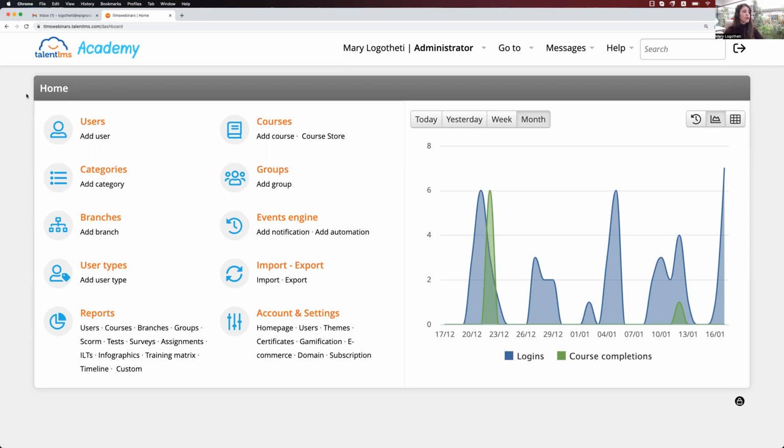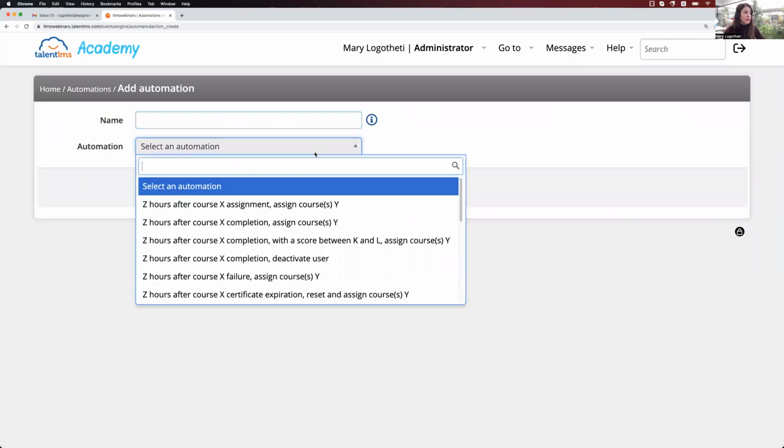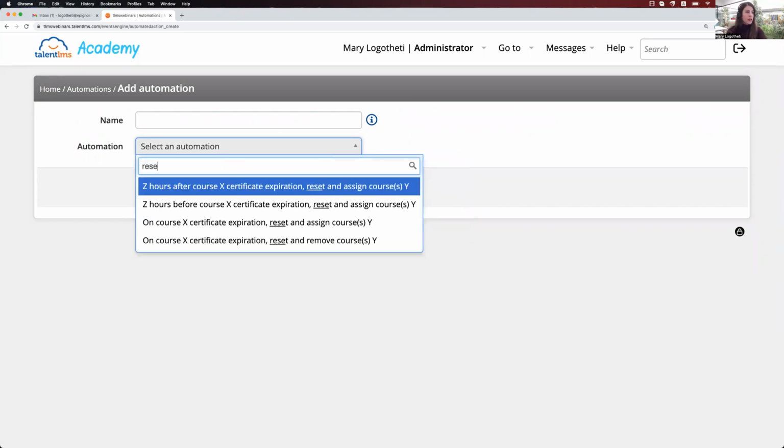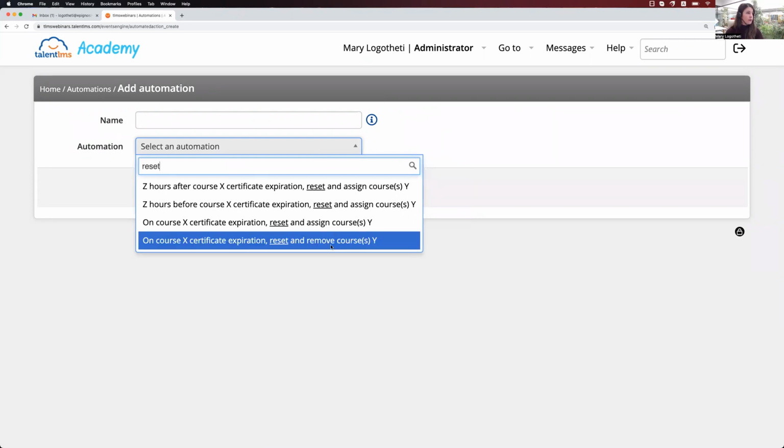If you don't want to do this manually, and if you are on a premium plan, you have the option to use automations. Here, we can remove courses from users when the certificate expires, but perhaps I should use just this option.